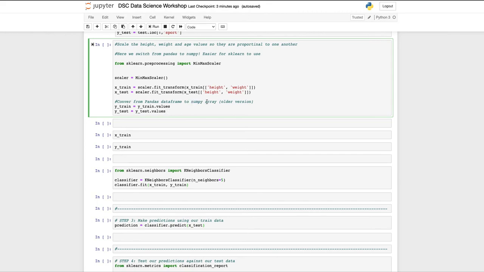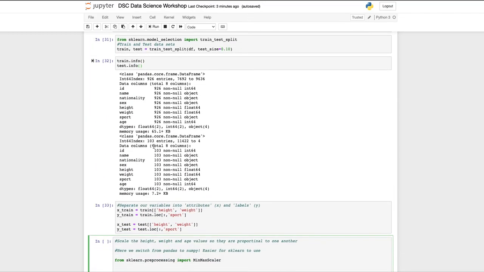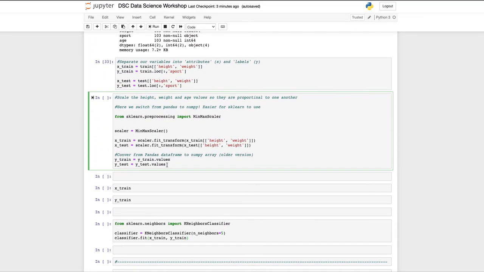So that's kind of like Python's array object, and there is a new version. So I think it's like 2 NumPy bracket, but I'm using an old version, so dot values is the equivalent. So this essentially changes these data frames to just simple arrays.